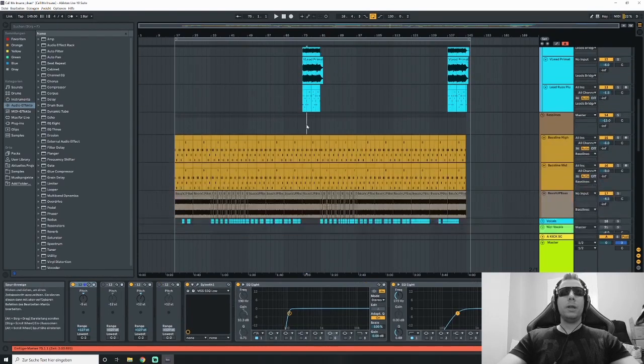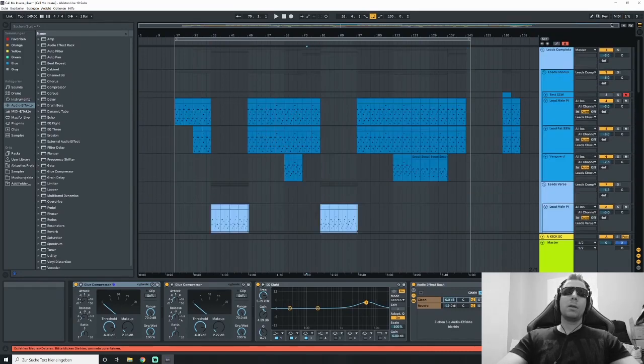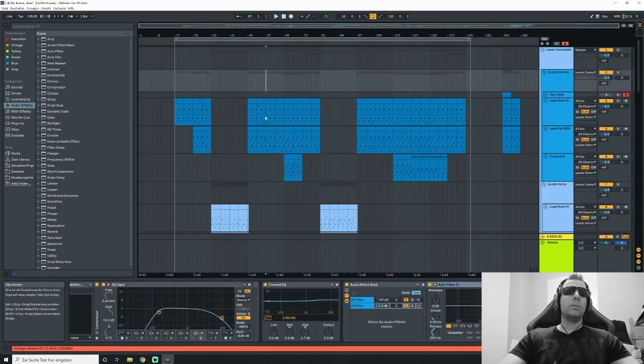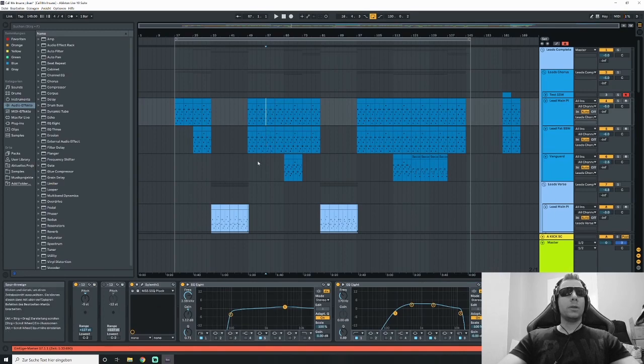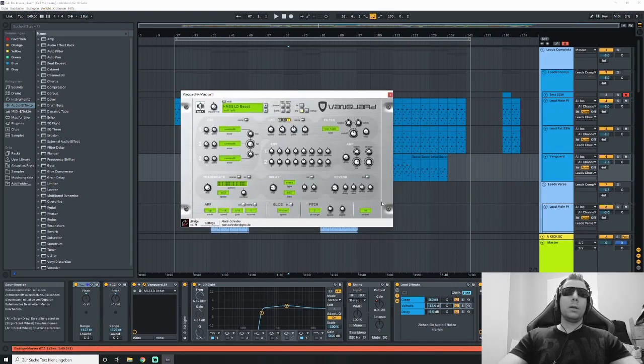For the basses, there's not much here. One thing, as I said, is using older synthesizers. Like I use Silence here twice, and I use Vanguard. Vanguard is a super old synthesizer. You cannot use its reverb. It sounds like a rubbish can. It's disgusting. Really, really old.